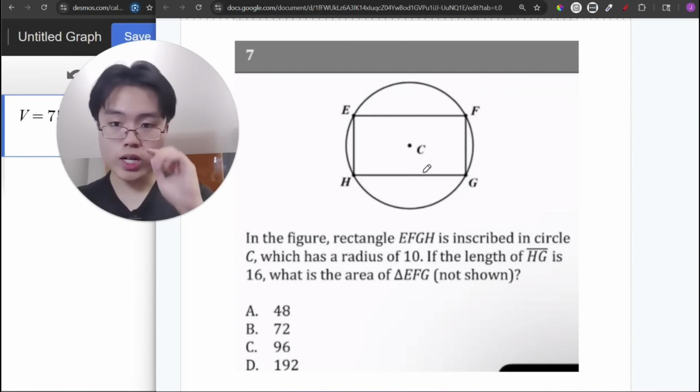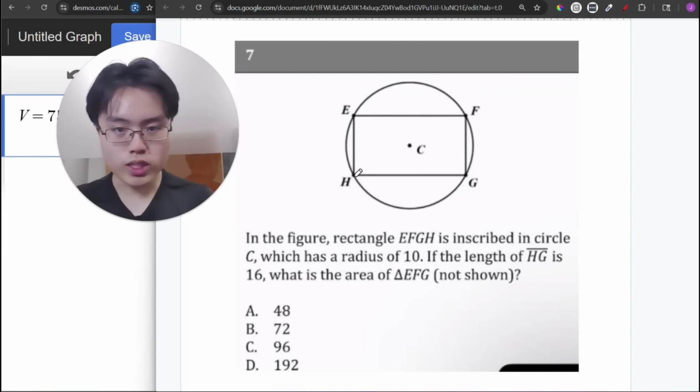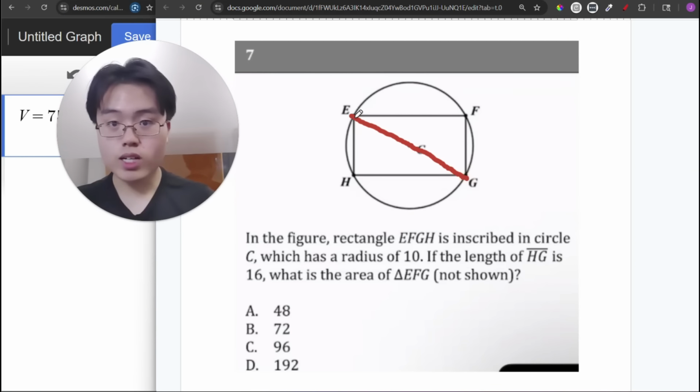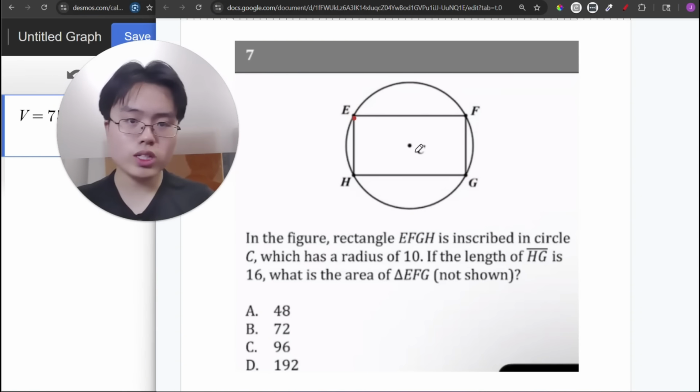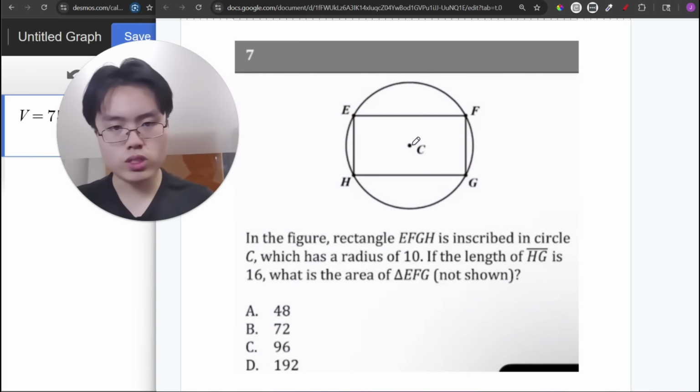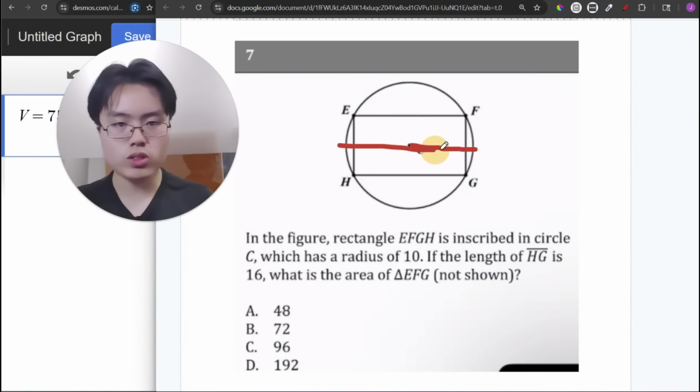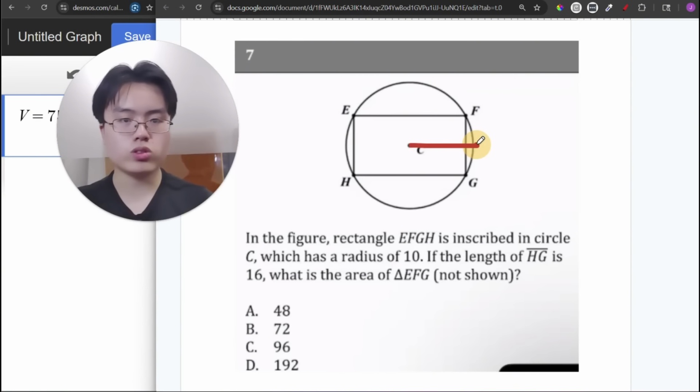A good strategy to find this common length is to look at the points where they're touching. If you notice this point, we just draw a line between these points. You notice that's the diameter of the circle. And it's really easy to deal with inscribed shapes when you're dealing with circles, because really all you know about a circle is the radius and the diameter. Like that's the only lengths we can work with. Radius is half the circle. Diameter is the length of the entire circle. That's all we can work with.